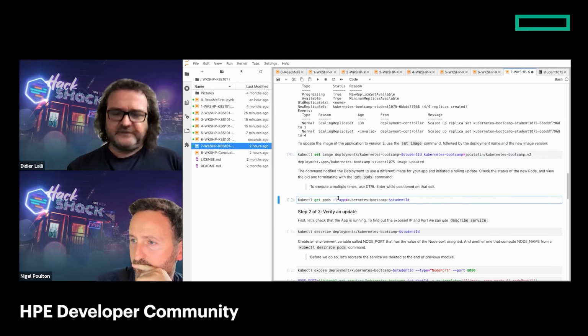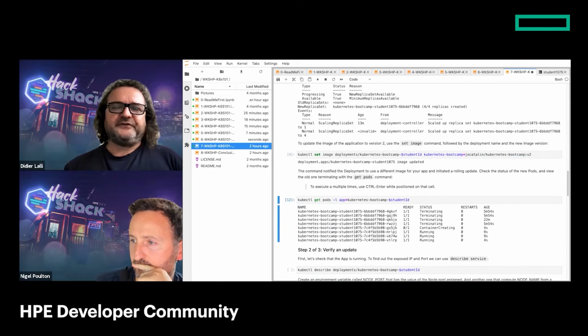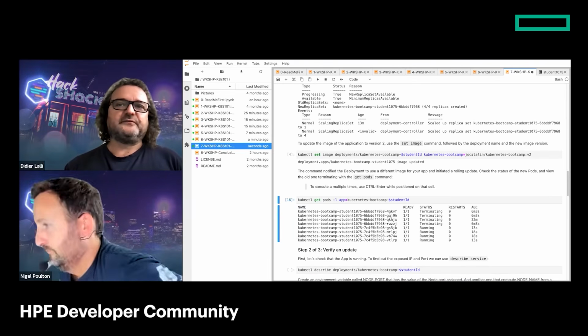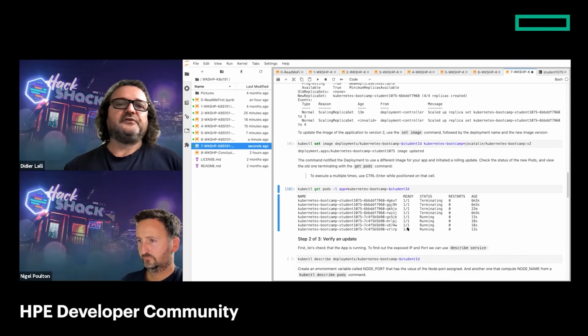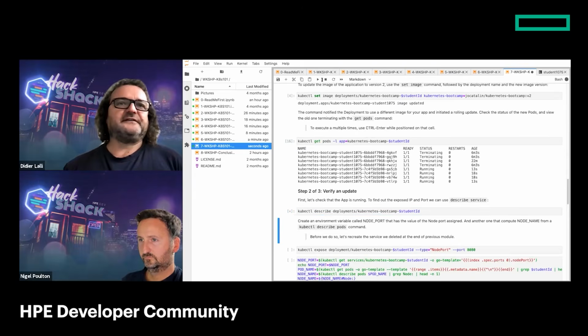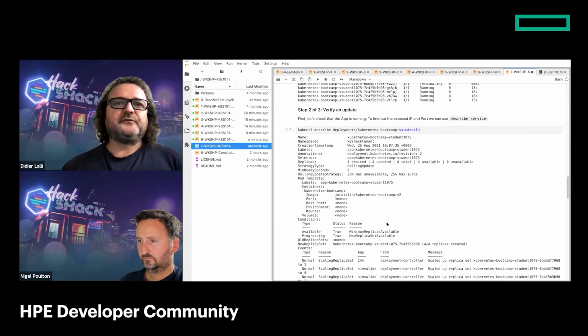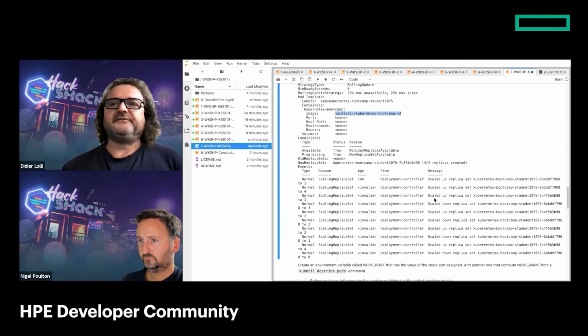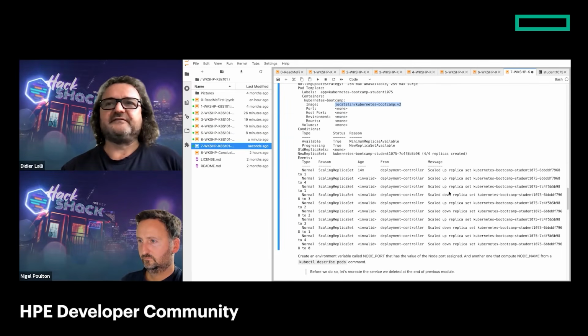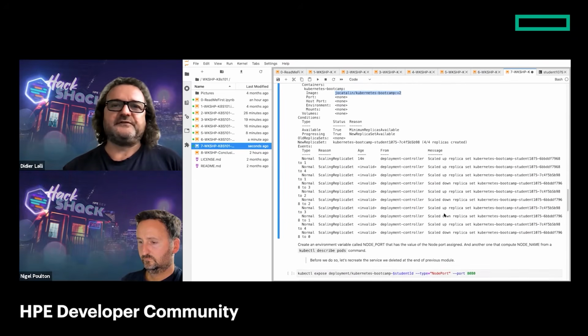So if we do a control enter on this one, we'll see things happening here, because it's taking each pod one by one, terminating it and updating the image, then starting it. And we see that after a little while, we have the old pods, which are now terminated, and 4 new pods, which were started. If we look at a describe and look specifically at the image that we are running, we see that we are now running this new image. And if you look at a little bit of the details of what happened in the events, you see that it's been scaled down, then up again with the new image.